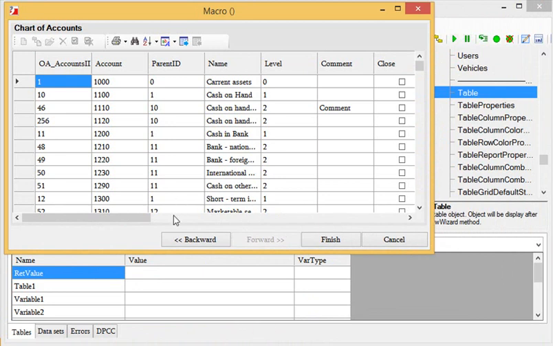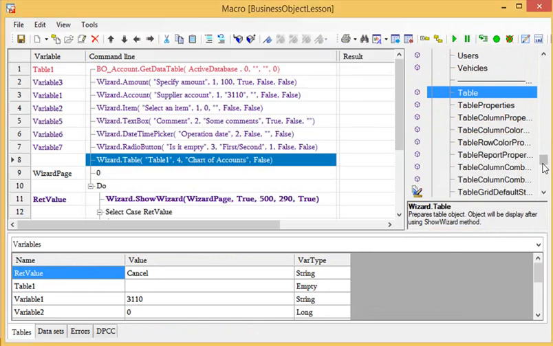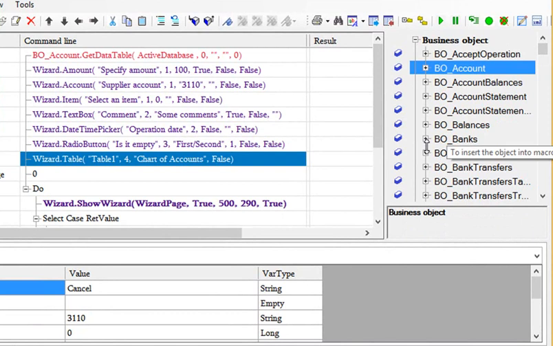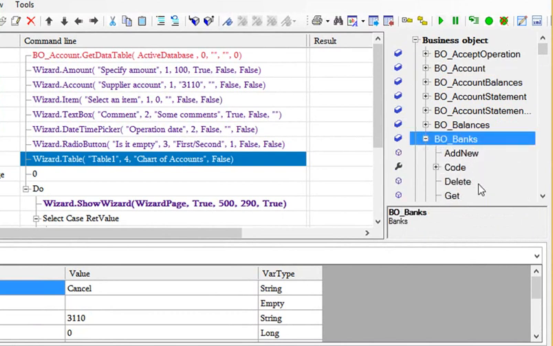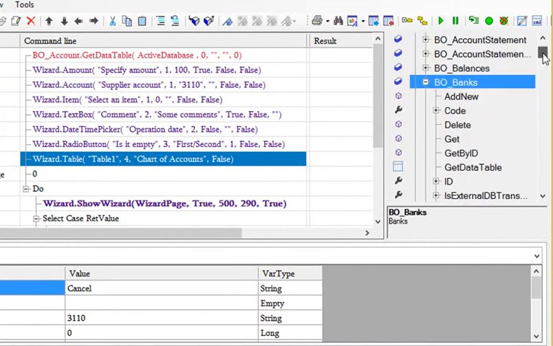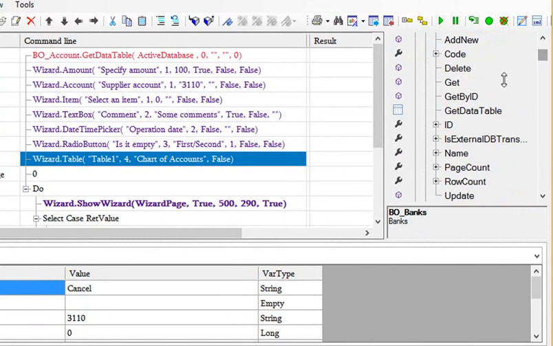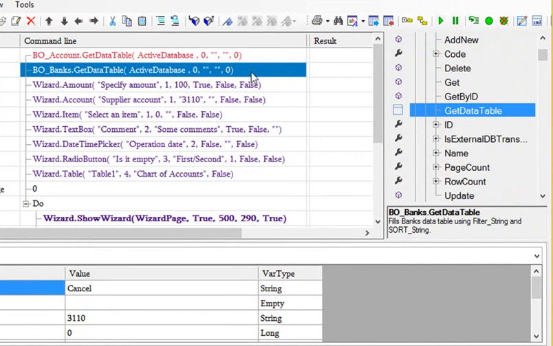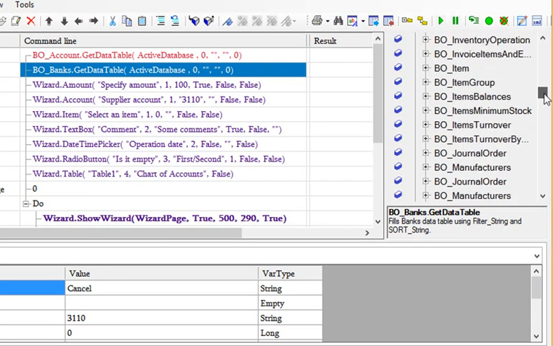And also on this wizard form screen, we can show as many tables as we need. For example, I'm going to take another business object, let's say banks, and get a list of banks from the database. Then I'm going to pass this table to the wizard object table as well.